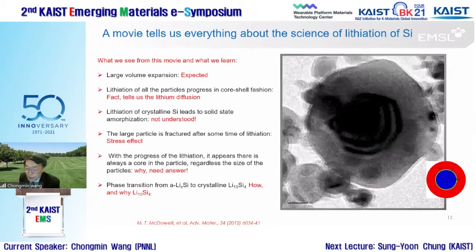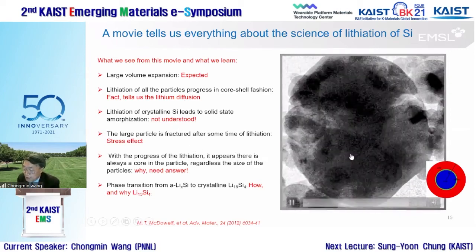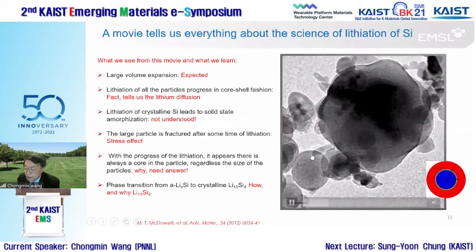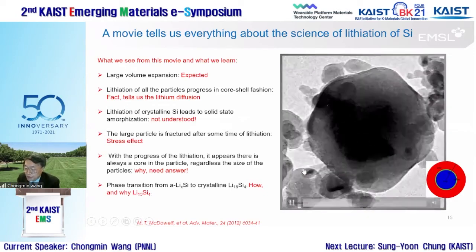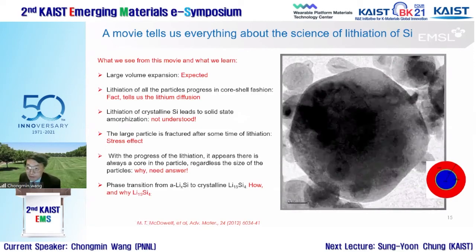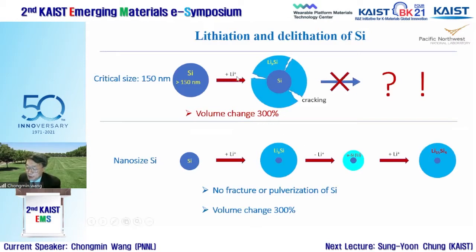So based on this movie and a summary here, what we learn is that there is a very critical dimension. With a smaller particle, you will not fracture, and you can use nanoparticles to make a battery. That's one possible implication for the community. And I put in here and show exactly what happens. People say there are critical dimensions: for silicon, if you're larger than 100 nanometers, you get fracture. So we do not use silicon at this dimension, and they use smaller ones.